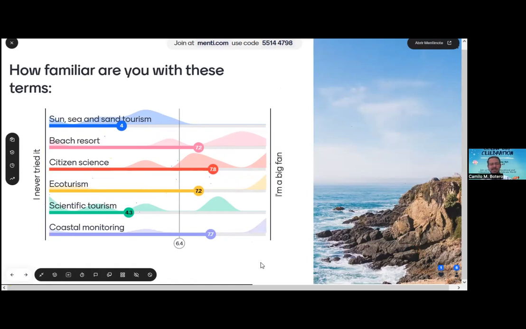This is very interesting because when you vote, it changed everything. But now it is citizen science. Well, great that you know about citizen science, because we will be speaking about that, also about coastal monitoring. And sun, sea, and sand tourism is the most popular typology of tourism around the world. It is when you go, I think you like to go to the beach in the Caribbean or in Southeast Asia, with these warm waters. This kind of massive beach tourism is normally called sun, sea, and sand tourism. Great, but now we know that citizen science and coastal monitoring are the two most common terms for you.